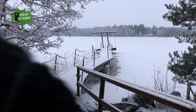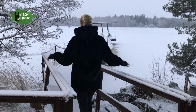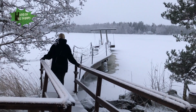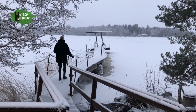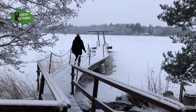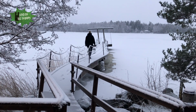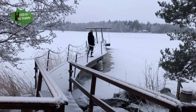As a tradition in Finland, they go out ice swimming, so they make a hole in the ice and then jump in and stay there for a few seconds and then go back in the sauna to heat up. And this is meant to be quite good for your health and your blood pressure, and kind of wakes up your body. But to my luck or unluck, however you want to put it, they didn't open the ice at this point when I was there. So I didn't need to go into the freezing cold water, but I went into the jacuzzi instead.